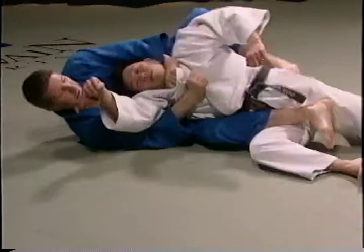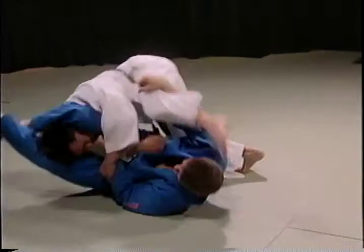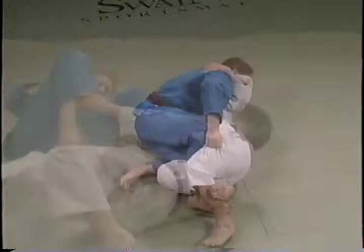There are four ways to win in judo: throwing, pinning, choking, and arm locks, three of which are achieved by grappling. Therefore, it is important that a student have a strong base in grappling in order to build their confidence in executing their standing techniques.